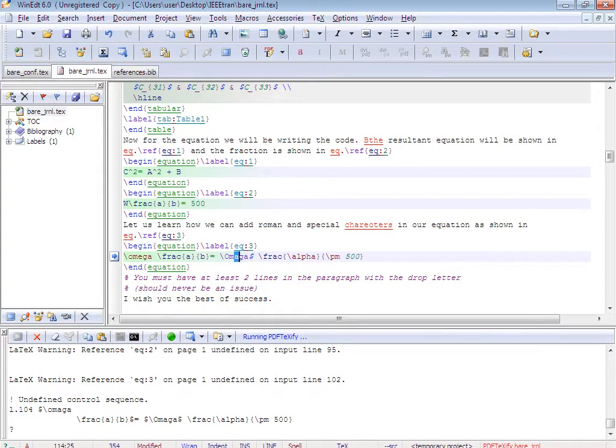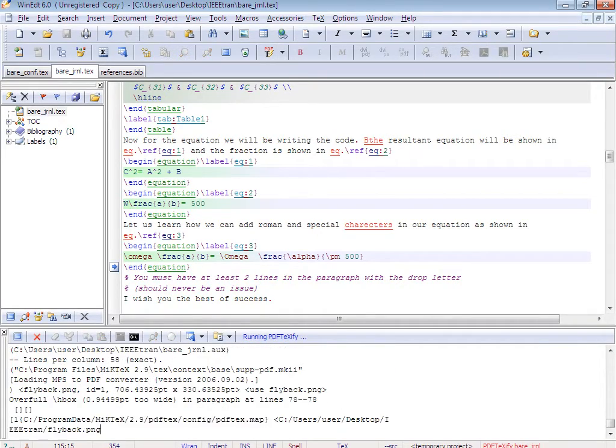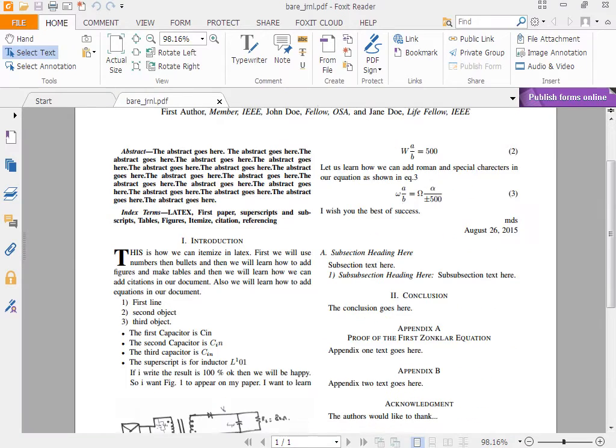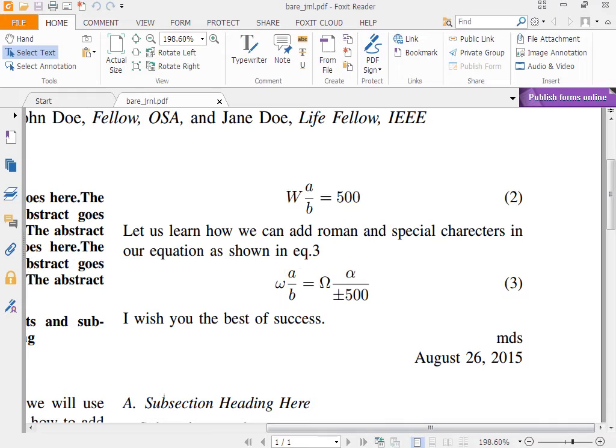Also you can see here, whenever you have a mistake, if it is misspelled, it appears in a purple color, but if I make it correct like this, it is always in this brown color. So let me stop this first, and when I play this one, it will give me this equation in this format. Now you can see here, if I zoom in a little bit, this is omega a over b, and this is the other omega, and this plus minus sign is because of \pm.